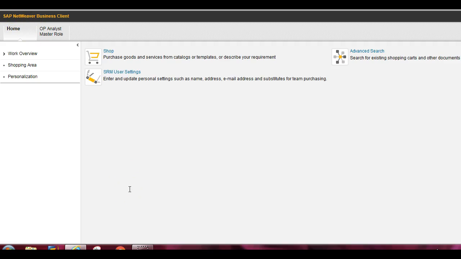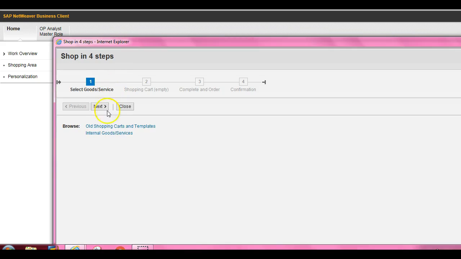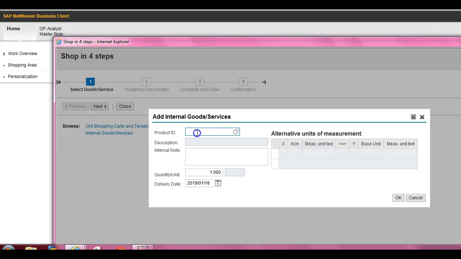We will now create a shopping cart that is replace only. We will simply be bringing in an item. A serial and/or lot number may not be required here, again, because we're simply bringing in the item. In that case, we need to put an NA again in the lot number field. So we'll select Shop, Internal Goods and Services, 35502 and select Enter.